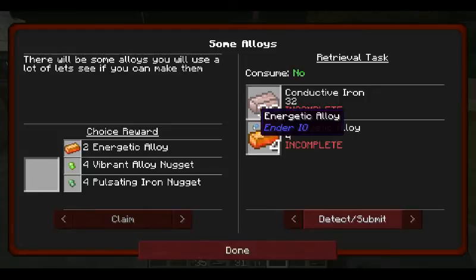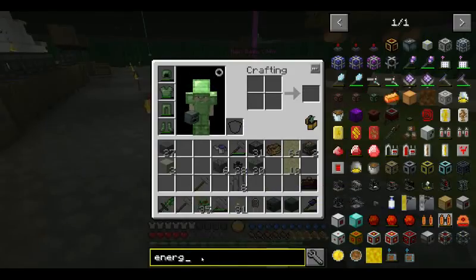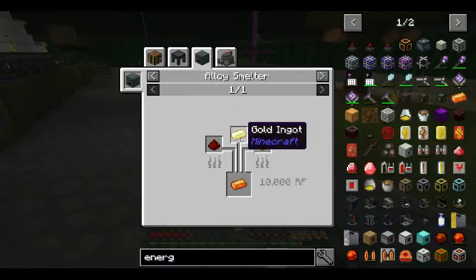There will be some alloys. You will use a lot of them. Let's see if you can make them. It wants us to create 4 energetic alloy and 32 conductive iron. So let's look up the 2 recipes. Oh, I have energetic alloy already researched. Energetic alloy is made out of gold, redstone, and glowstone. And we only need to make 4 of those.